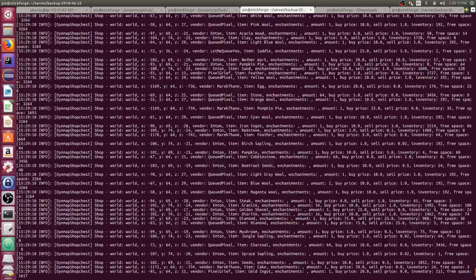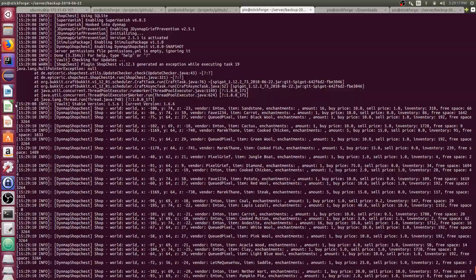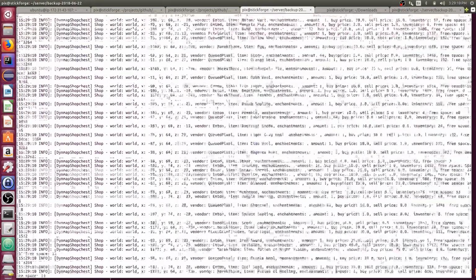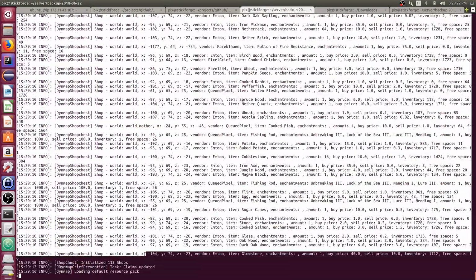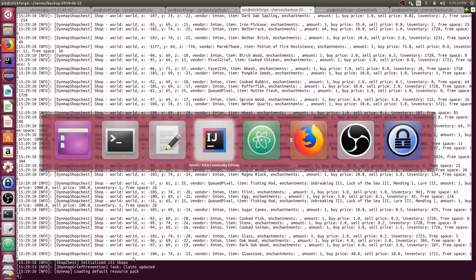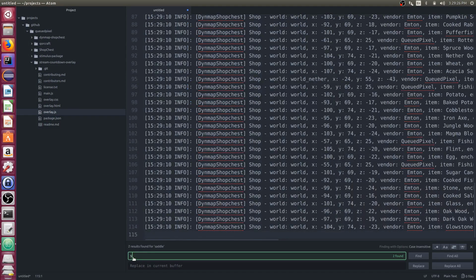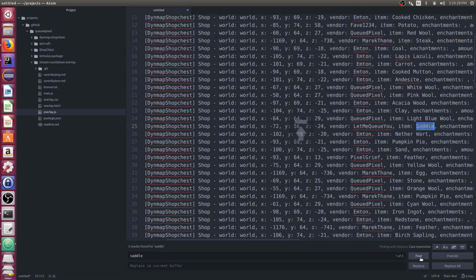And we've got all of our shops. So much information for shops. There should be 2 saddle shops.